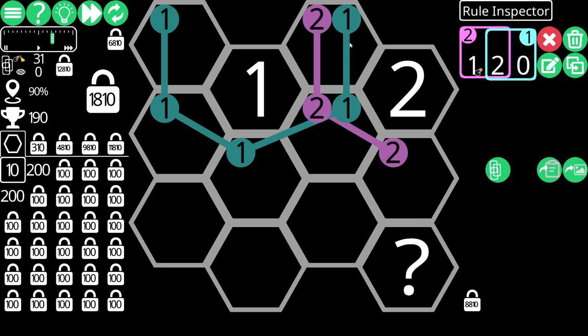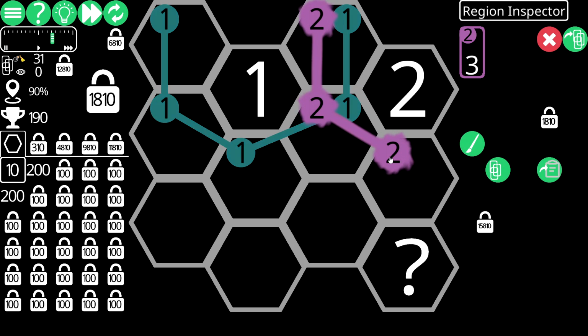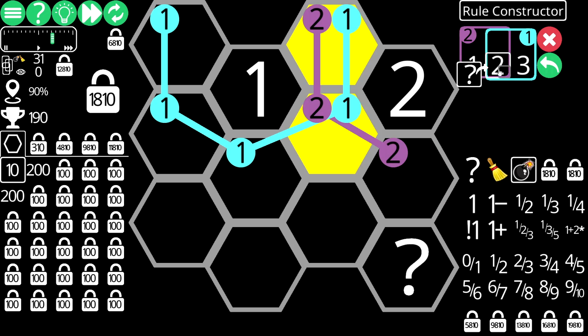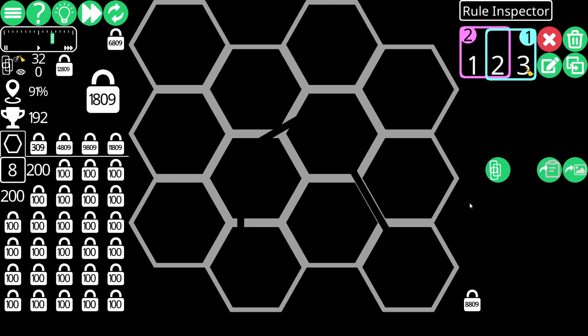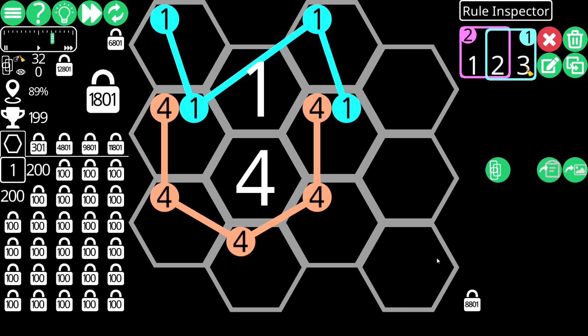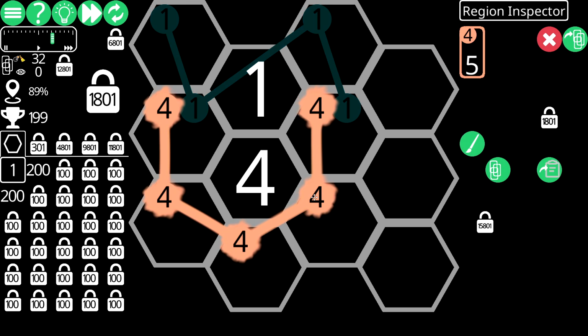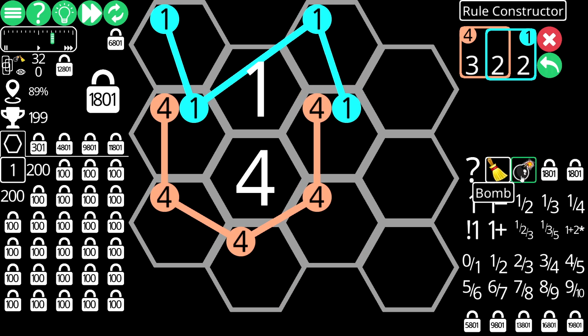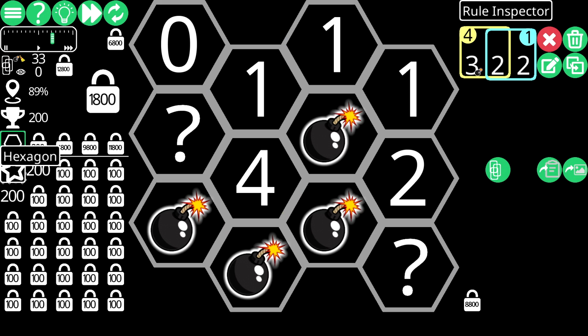In a 2-1 scenario, we know that these have to be clear. Okay. Oh, the dopamine. So many at once. Okay. In a 4-1, we know that these 3 have to be bombs. And we have completed the first level.